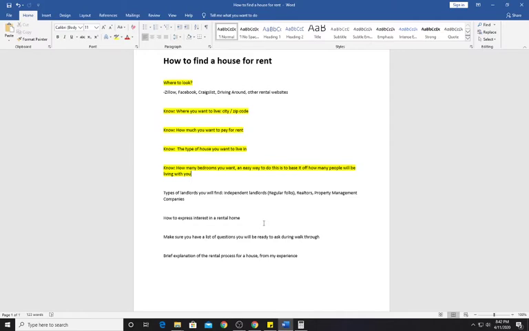And then also landlords that you might find for houses for rent, or realtors. So you might have a realtor who can be the landlord, or this realtor could be somebody that is representing the landlord, because the landlord might live out of state, but then that realtor is like that go-to person that you go to when you have issues and stuff, in a way. So that could be an option.